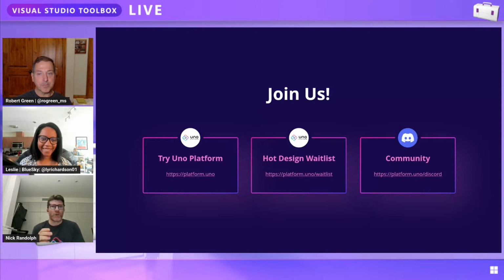I was going to say that one of the areas that Blend did a good job in its own right, but it was very hard for designers to get their head around, was the item templates, and particularly where you end up going down multiple levels of item templates. For example, you might have a list that has an item template, and inside that you might have a button, and the button has a template. That ability to drill down multiple layers is conceptually quite difficult, and Blend did an okay job of it. We have the same scenario that we're trying to deal with.